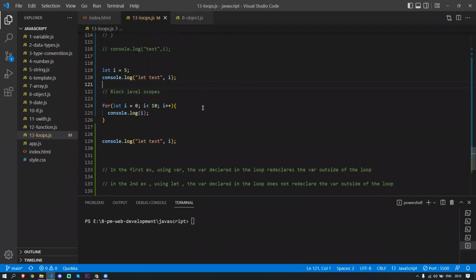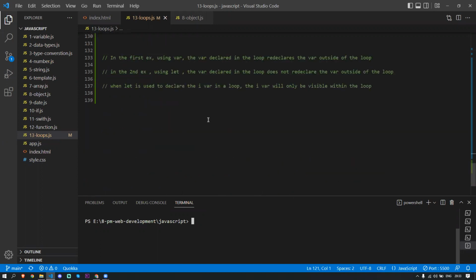There is also a function scope. I will teach you that later, when we get into pure functions. There are only three levels of scope: block, global, and function scope. Function scope means the variable is only available inside the function, not outside anywhere. I will give you an example of that later.